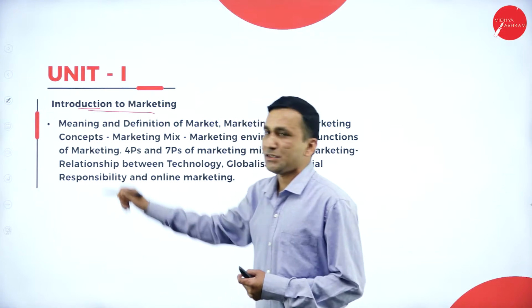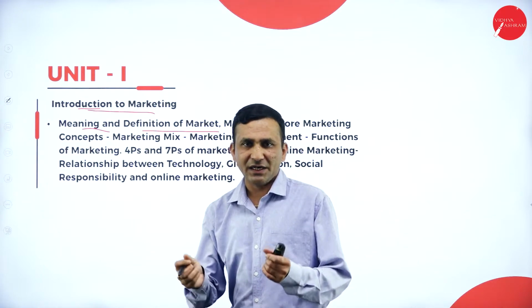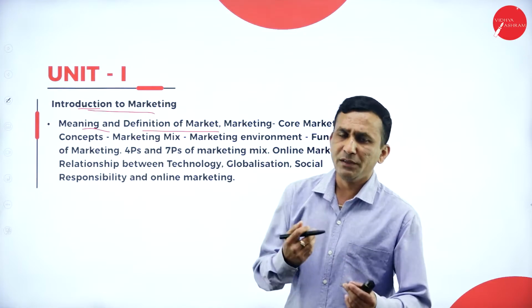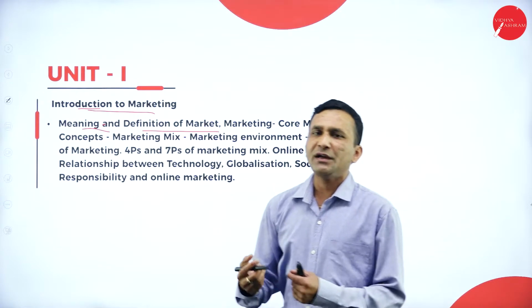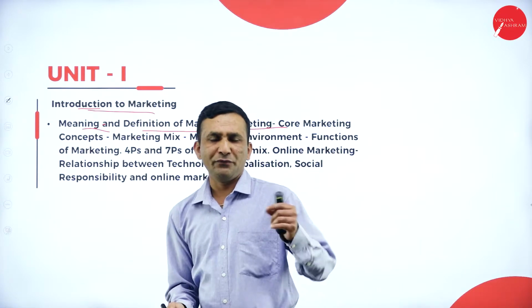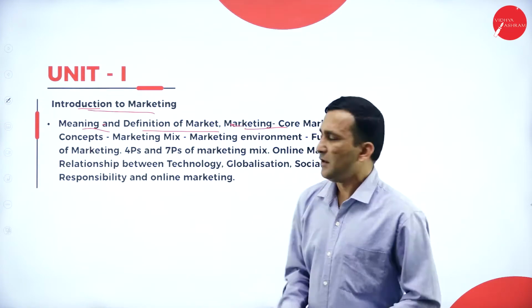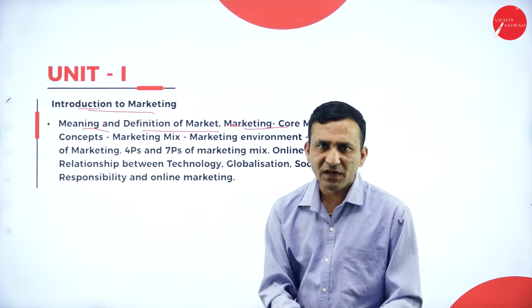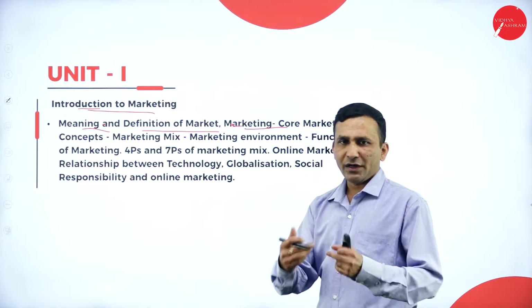The first one, introduction to marketing, meaning and definition of market. We need to know what is marketing. A market is the right platform where the buyer and seller meet together and exchange goods. The market can be classified into different types. And what exactly is the meaning of marketing? If you take an example of traditional marketing, they focus only on sales. But in modern marketing, the marketer or business wants to satisfy the consumer's needs based on satisfaction. So modern marketing we will explain.